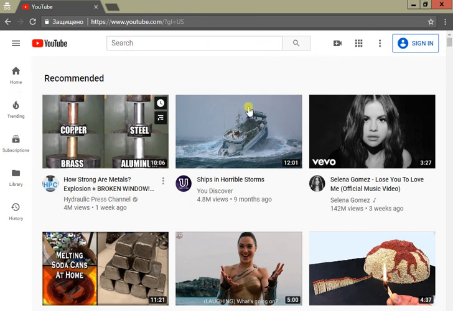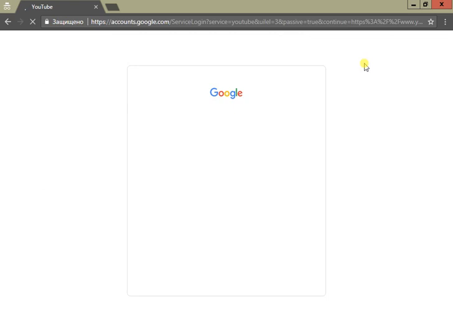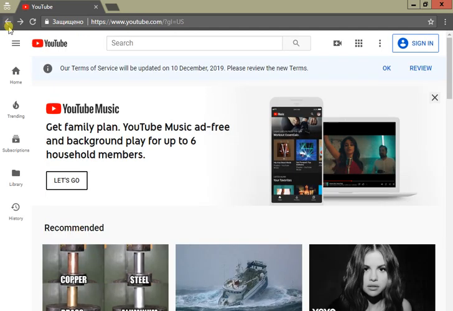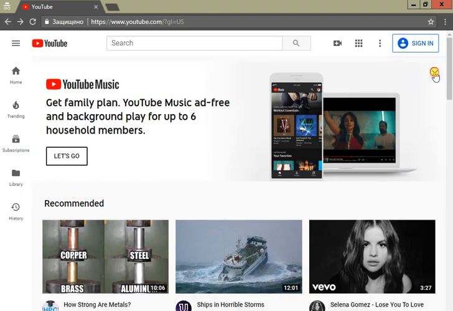Pretty simplistic here. Interestingly, there's this button here you can click. There used to be just one thing, upload, and that's it. You click on it and you upload videos. But now when you click on it, you have two options: upload video and go live, for which you need an account. For both of these, you need to have an account. So if you click on it, it won't let you upload. It will just be like, yo, dude, sign in, won't you? So it's kind of misleading. I don't like these misleading features. And now we're back, and these two things are back again. We need to close them.